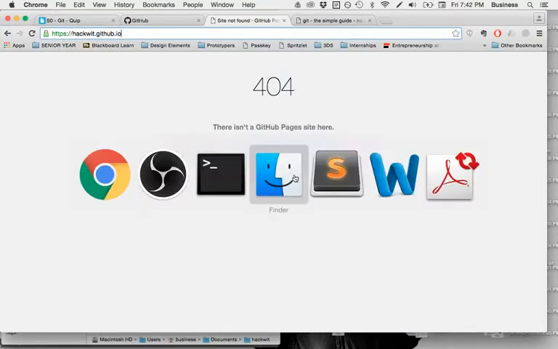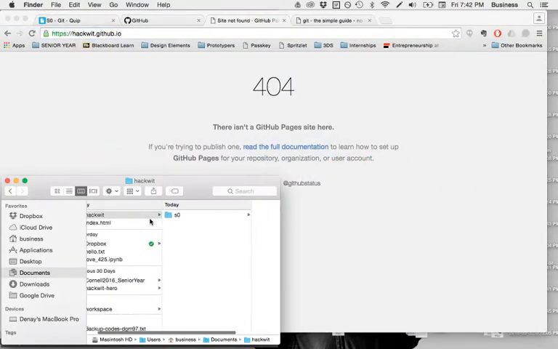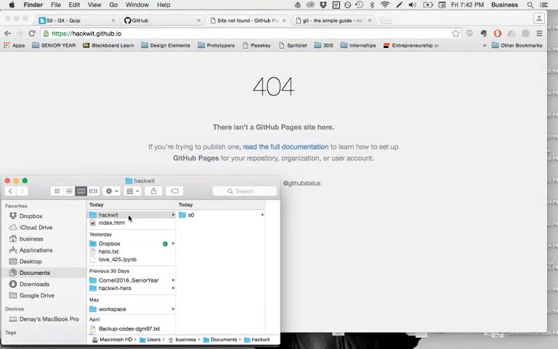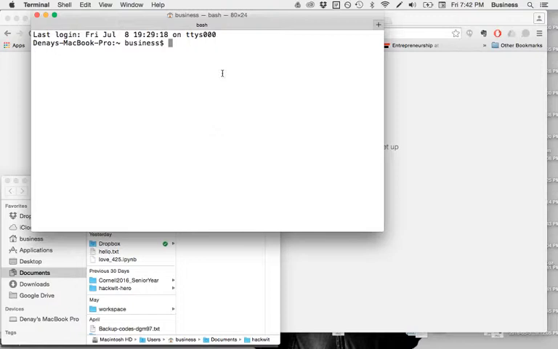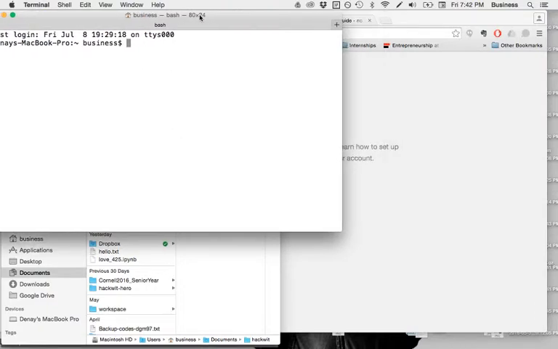The first thing I want to show is I have this folder that you all should have created called Hackwit. Right now there's just this other directory in it, but I'm going to create a new directory to go in here. So I'll go to my terminal. I'm going to check what my directory is currently. So I'll make this a little bit bigger.